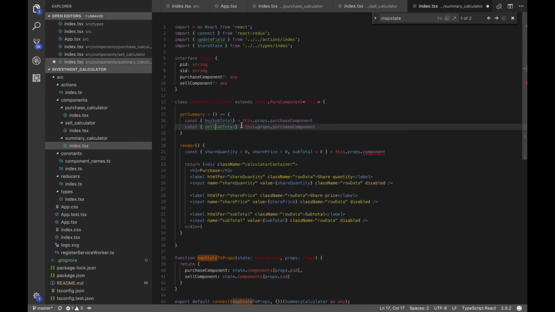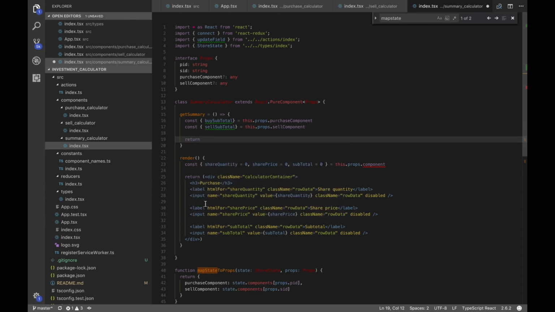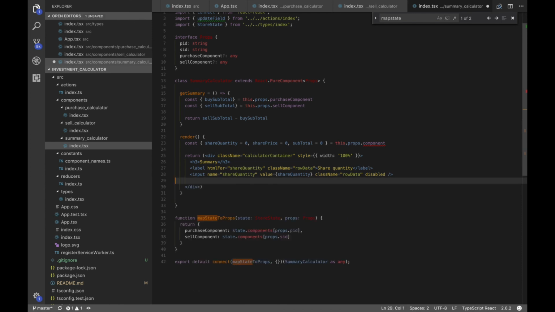Then we could get the sell subtotal from the sell component. And since it's this simple, maybe we could have done it in the render function. Sell subtotal, whoa, typing is hard, sell subtotal minus buy subtotal. Summary has the same styles, but let's say we give it a manual style of width 100% for now, and we remove the other inputs.